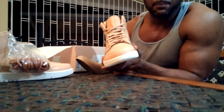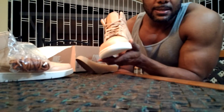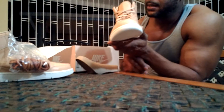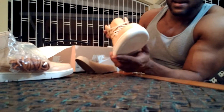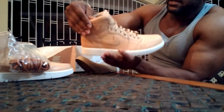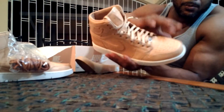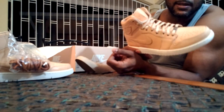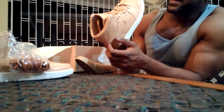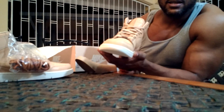From what I've noticed with the black Air Jordan One Pinnacle, I went with my usual Air Jordan One size, which is US 10.5, and it fits a bit big — maybe because there's no big padding on the inside, just the leather liner as opposed to the usual padding on a regular Air Jordan One. So it's possible this 10.5 might also be a little big, but it's not extremely big.